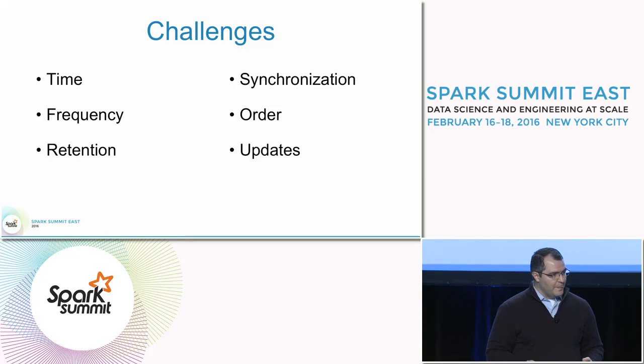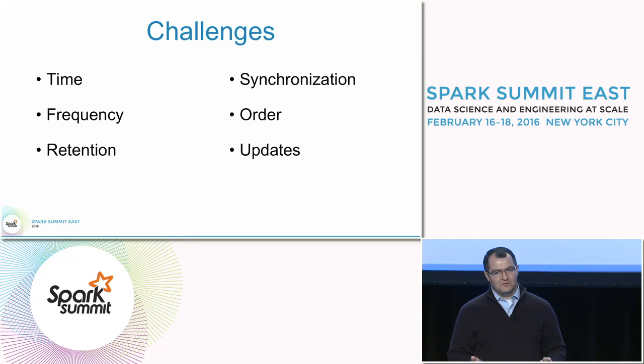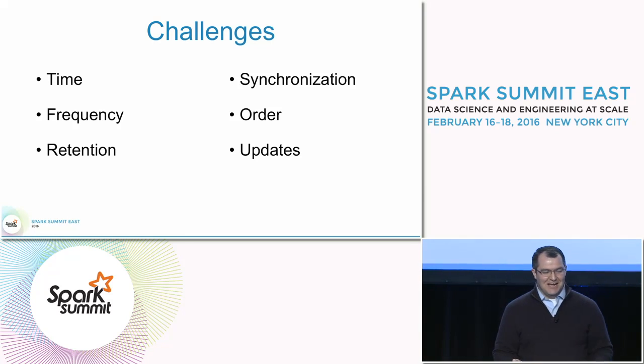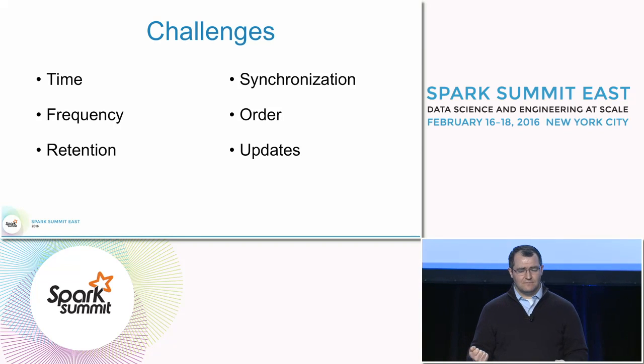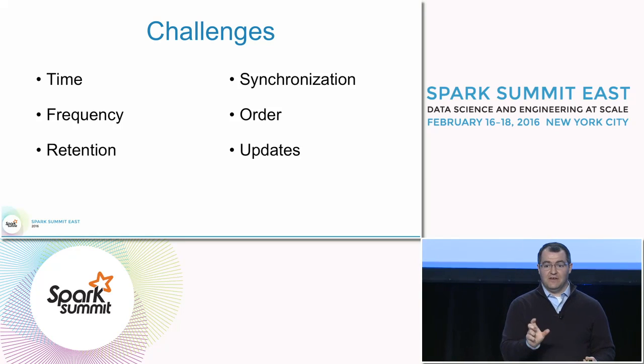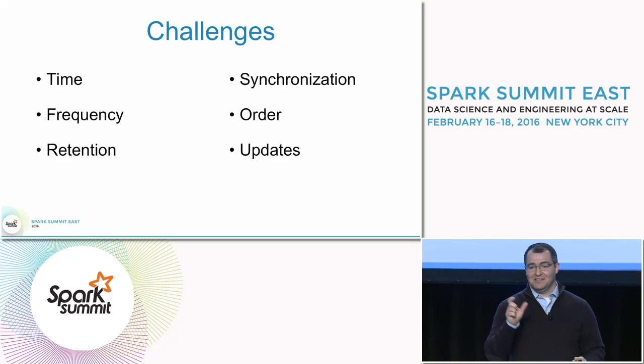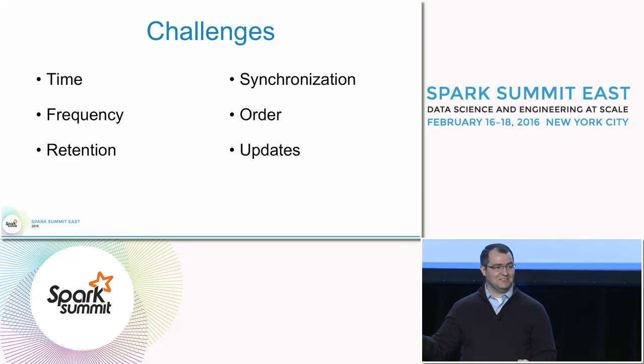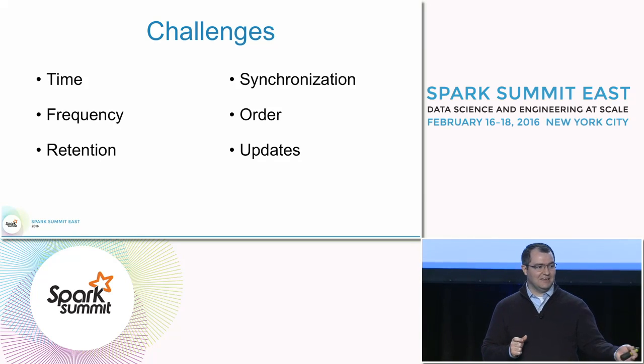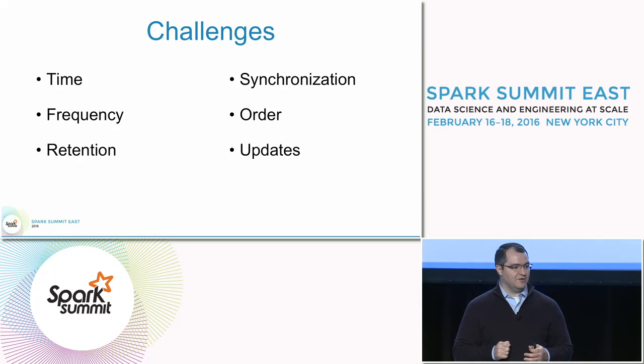Then the order. Do all events come in sequentially in the right order? That just doesn't happen. You've got events coming in off of different streams, in different orders, and you have to account for that. You've got maybe the event time. You've got perhaps the time that it landed in your stream processing engine. You've got the time it perhaps landed on your data store or your sink.